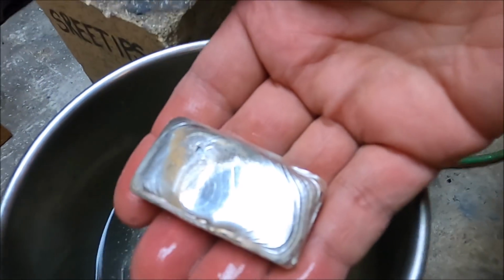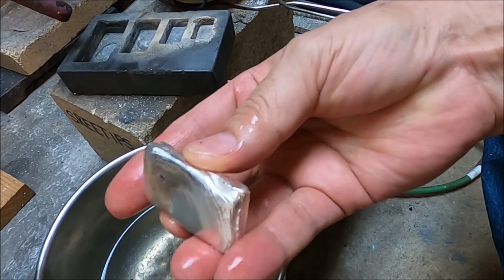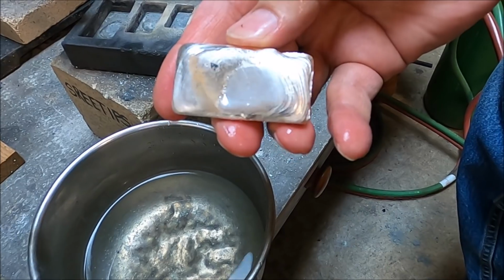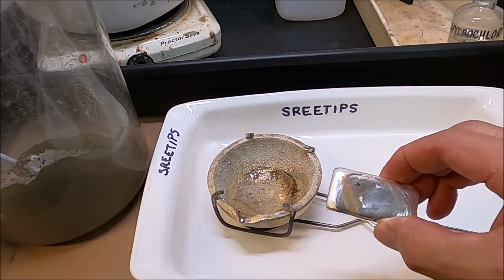All right, that water, there wasn't much in there. It was a little bit warm when I stuck my hand in there. But here's the bar, and if you notice, it's got a little bit of trash on the surface. That may be part of the melt dish that melted and carried over with the pour. All right, we got one silver bar poured here.